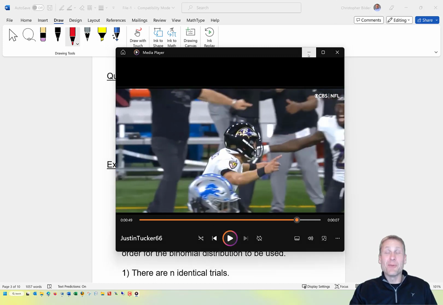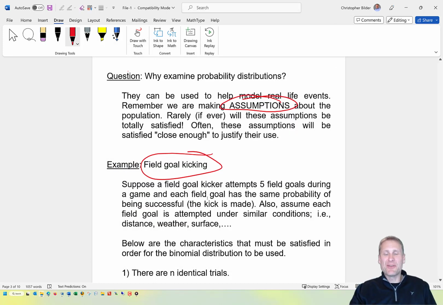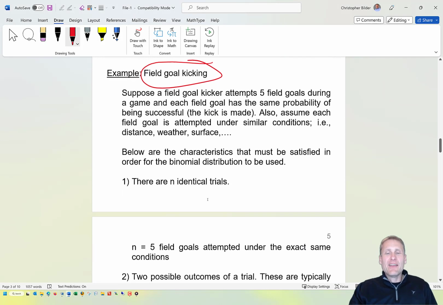Okay, so a real quick example of what a field goal is. In our particular situation, let's suppose that a field goal kicker kicks 5 field goals during a football game. Each again can be a success or a failure, and we're going to also assume that all these field goals are attempted under similar circumstances.